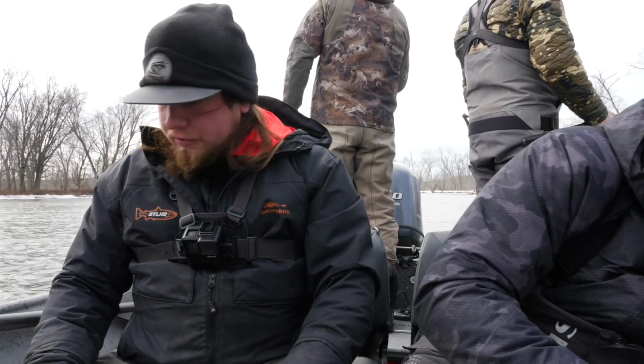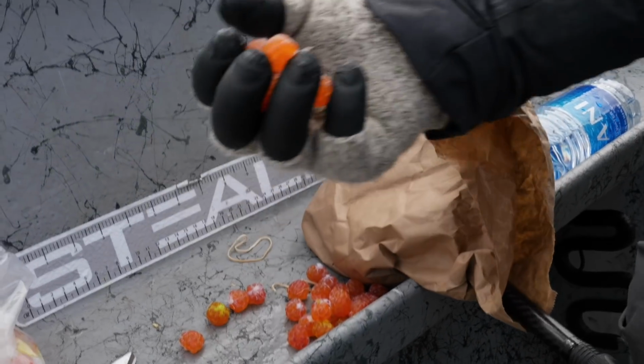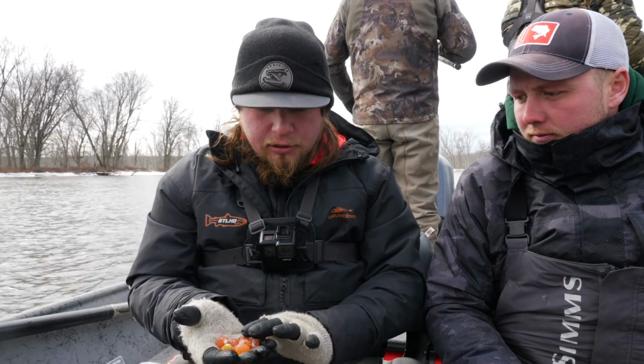Now let's show them a little bit about the spawn sacks here. We've got all kinds of them next to us. We actually have a couple of spawn sack making tutorials on our YouTube channel. So if you want to see more of that, go to Addicted Fishing, go to the how-tos and look up how to make these spawn sacks. You can sometimes buy these at the store, but most of the time if you're going to be fishing this presentation, you're going to have to make them at home.